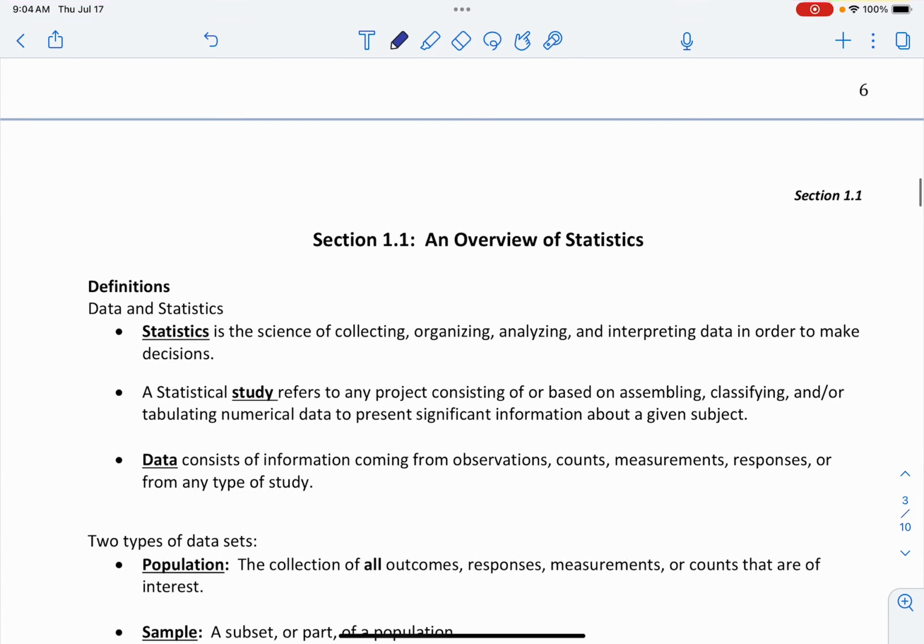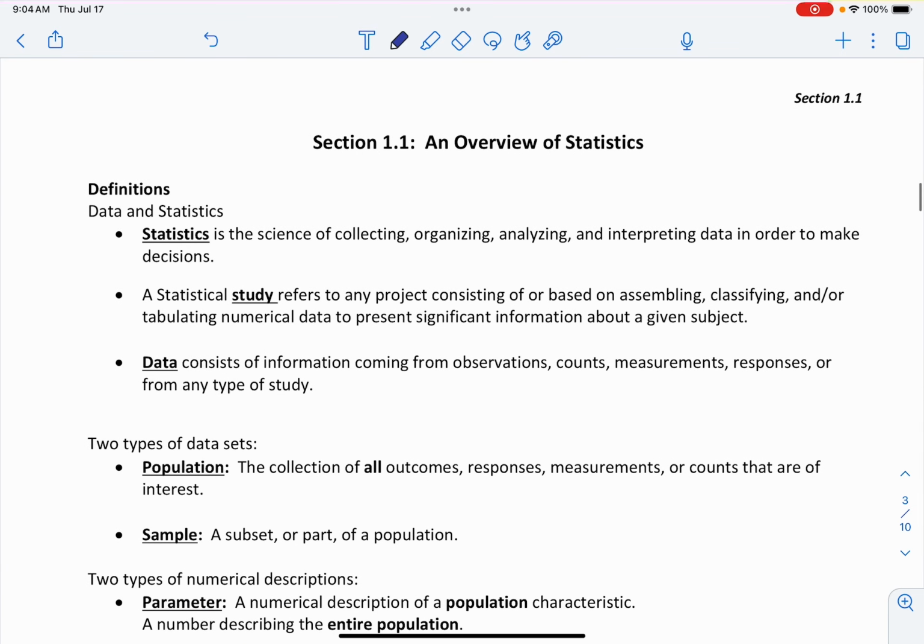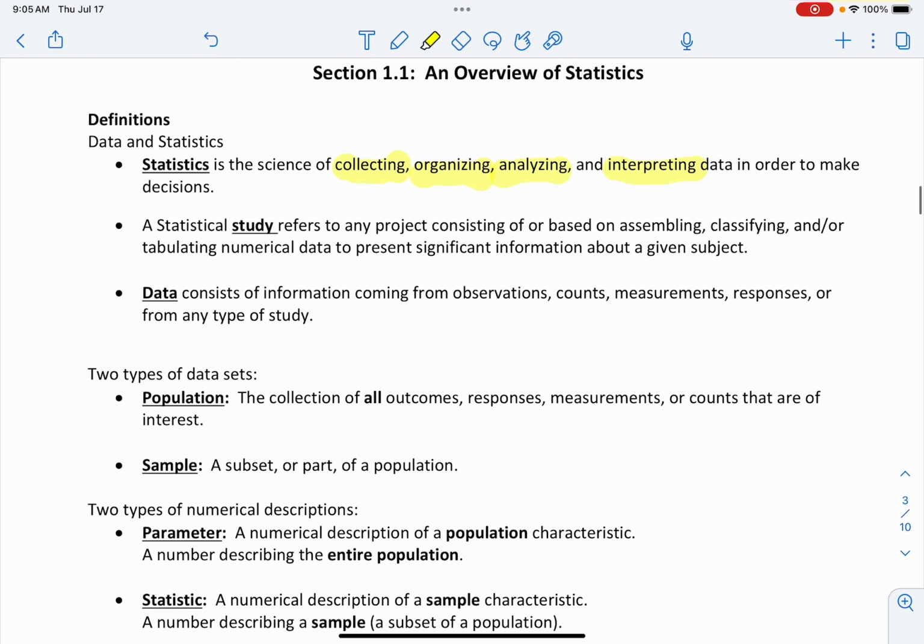So this first page, which is actually page 7, gives you some definitions. The first definition is statistics. Think about that as the science of collecting, organizing, analyzing, and then interpreting data. All the chapters that we go through for the entire class are probably going to be one of those 4 things, and the details that go into it. And then you can read some of this on your own.